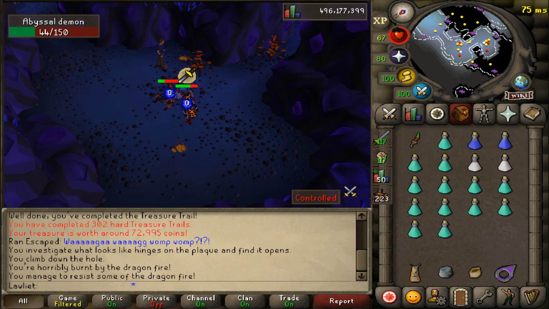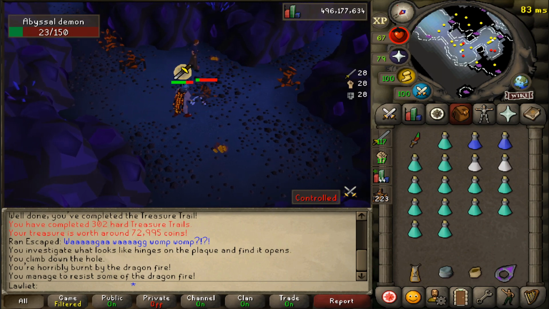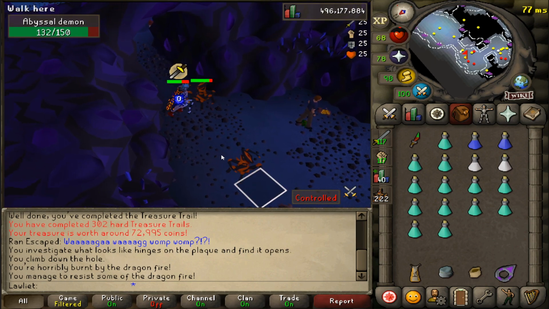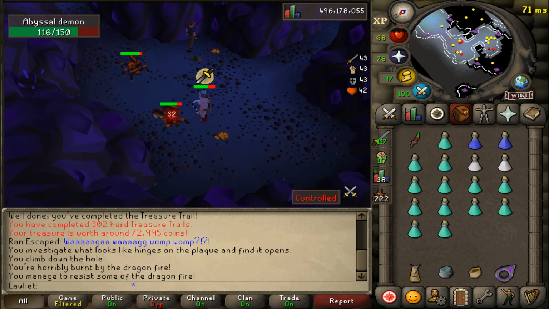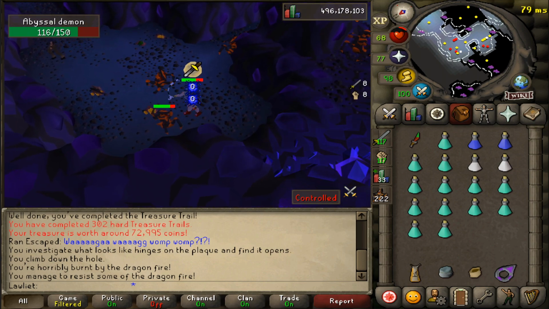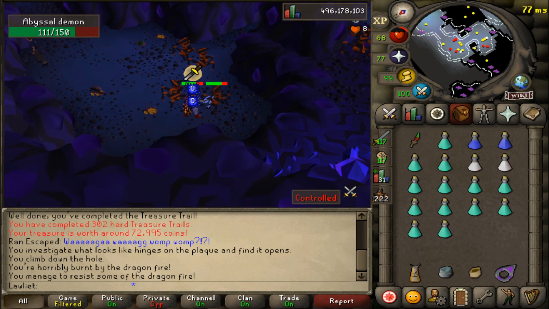Really what we're looking for is that abyssal whip drop. Everything else is kind of like, eh. It'll probably pay for supplies maybe if we get lucky with some of the alchables, but that's about it. We're really looking for that abyssal whip drop, which is a 1 in 512 drop, so it's kind of rare. But if we do get it, that's about 1.9 mil, so it's pretty nice.